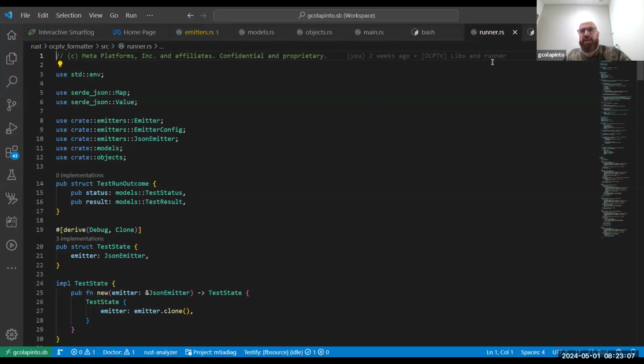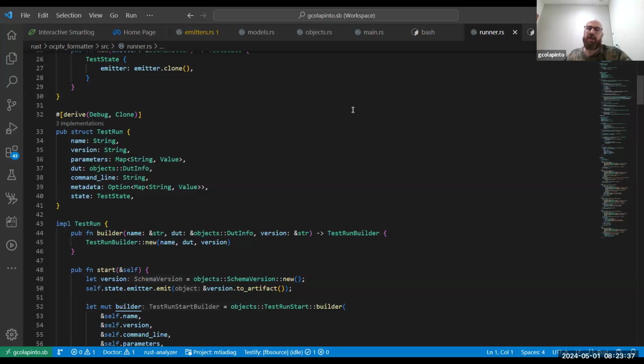So the implementation is split between the runners and the objects. What we did is to create, pretty much, this is reflecting what is already done in the Python implementation. So we have the models that are the data models that are private, and what is exposed to the user are the runner, which is a common, simple way to use the objects, and the objects that are the Rust objects to create all the different structures of the schema.